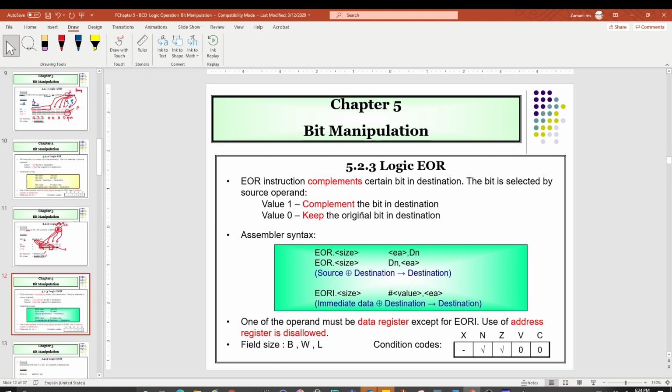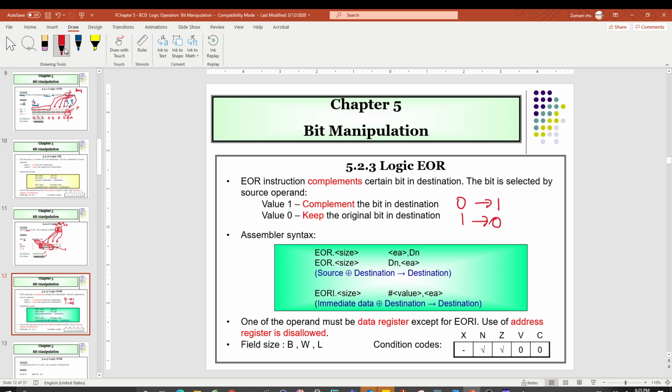Exclusive OR instructions complement certain bits in the destination. So this is another one, which is exclusive OR. When you put 1 for the exclusive OR, it is going to complement. Complement means if you have 0, the complement will be 1. If you have 1, the complement will be 0.